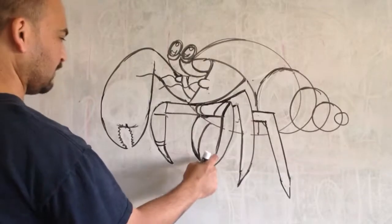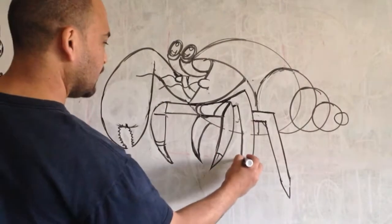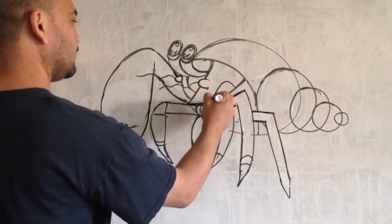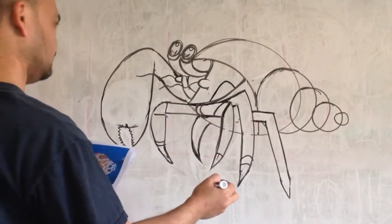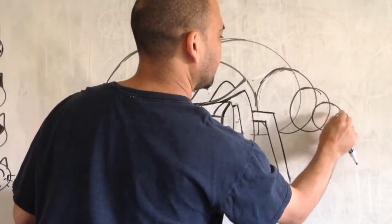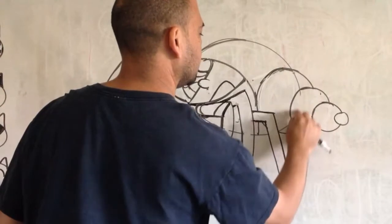Going down to this guy over here, we're going to make a curved line like that and a little line. Going to this leg, we're going to make a big curved line and a smaller curved line. All right, going right above these legs here, we're going to make a letter L sort of thing. All right, let's fix the shell, right? So we want to make all these intersection lines erased, which is what we're doing right now.